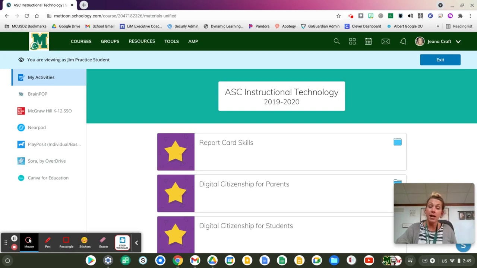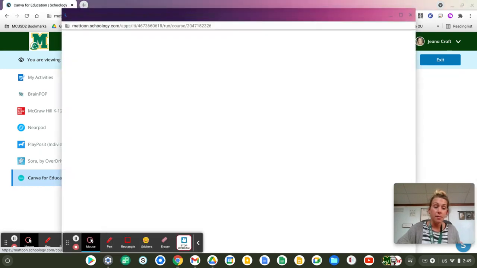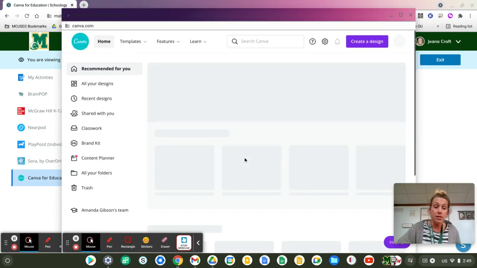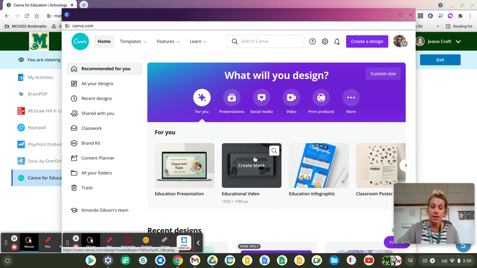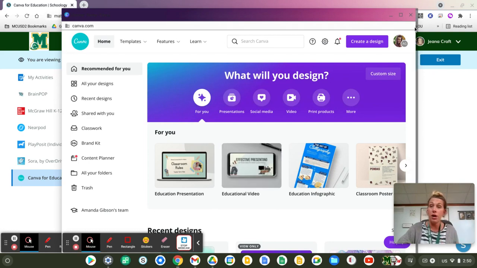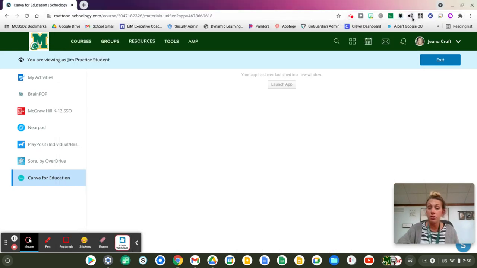I have this set up in the elementary interface. So that's why this looks a little bit different from middle school and high school. It's the same thing though. And I can immediately notice I have a Canva for Education box over here. This is going to show the exact same thing. This will be linked to their account. Obviously, I'm just viewing as, so it's connected to my account right now. But it's the same process that we had when we were the teacher and clicked on that same thing.